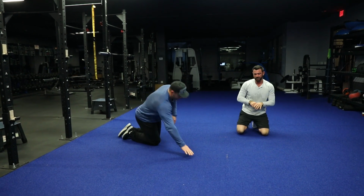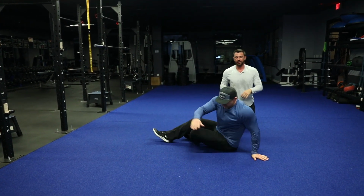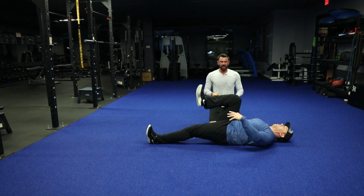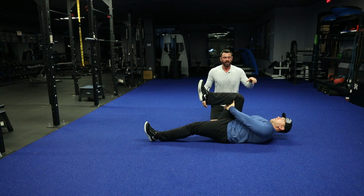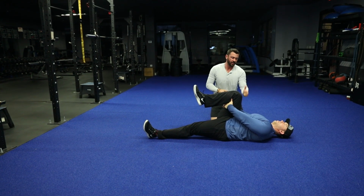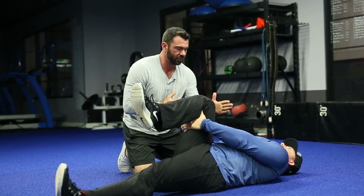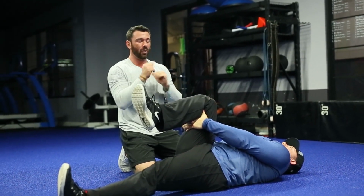So lay on your back. There we go. He's going to lay down. His left leg is straight. He's going to bend his right knee to 90 degrees. Okay? Head straight back on the floor. Your knee is a hinge joint, so it doesn't move back or forth. It stays still and it opens up.